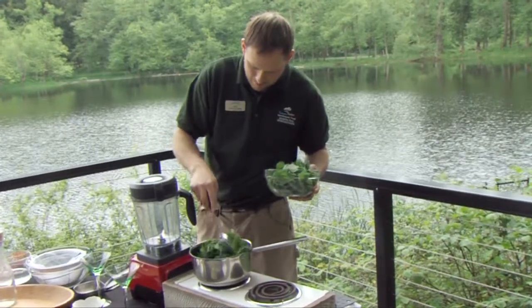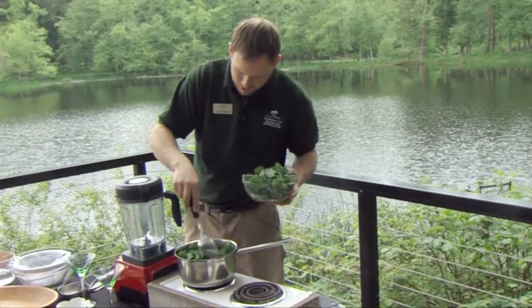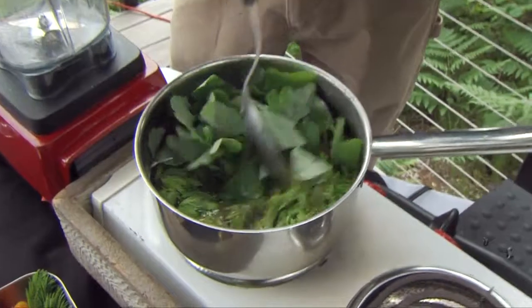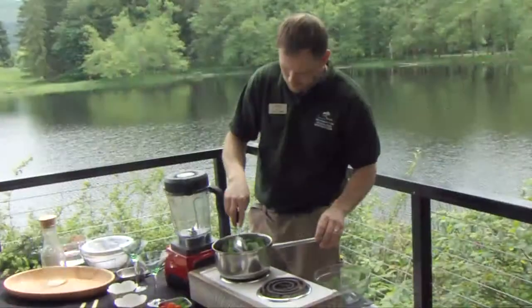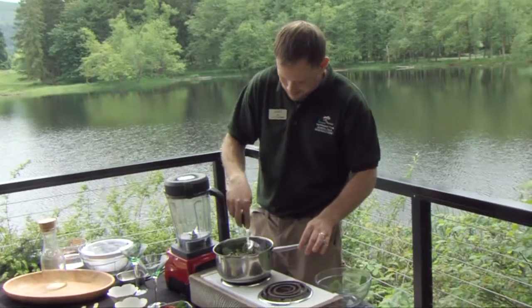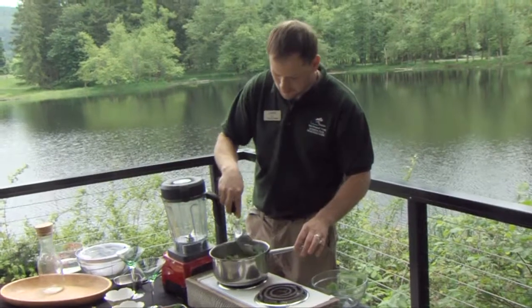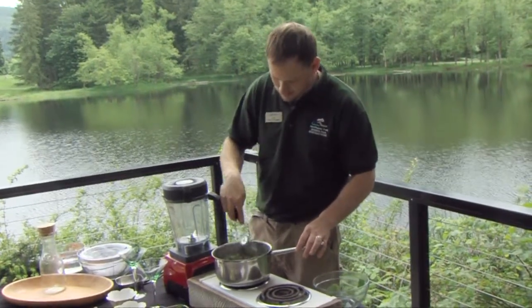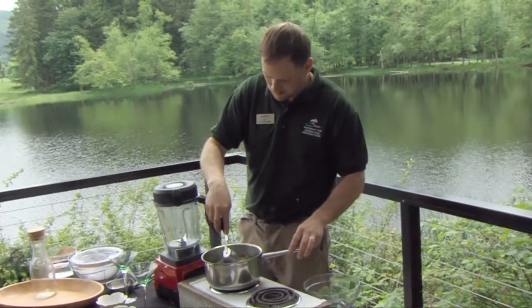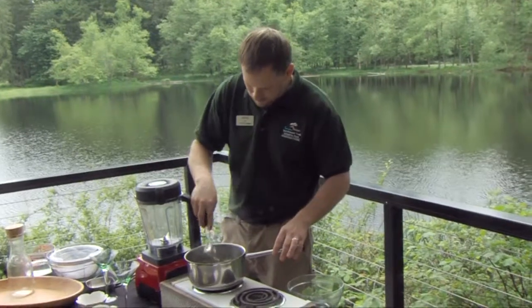You want to make sure that you get it submerged in the hot liquid. You'll see as the hot liquid gets on it, it starts discoloring and will also start to squish down a little bit so it fits in the pan. If you don't have sorrel in your area, you can probably find rhubarb when it's in season at the grocery store, or you can also use lemon juice — there are a lot of alternatives. That's what I like about foraging: you have a lot of different options and you can be creative with your recipes, find things that match that flavor or bring something unique to the mix.